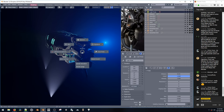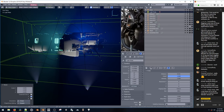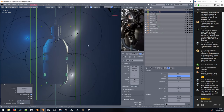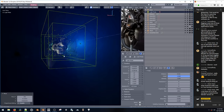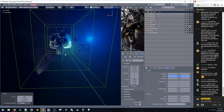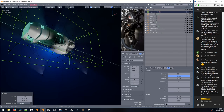Where's our light probe? Where are you? There you are. I'm not sure if this will help at all, because I don't think there's that much bounce light going on, but we shall try. It's thinking real hard. The light's kind of bleeding through here a lot, actually.